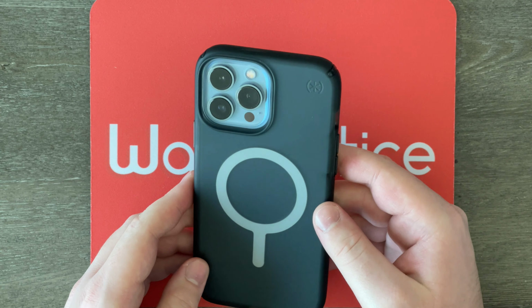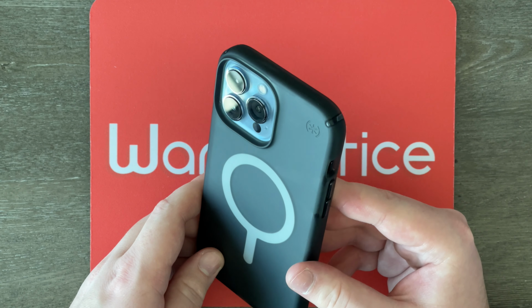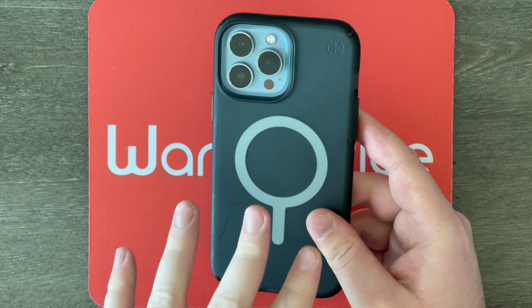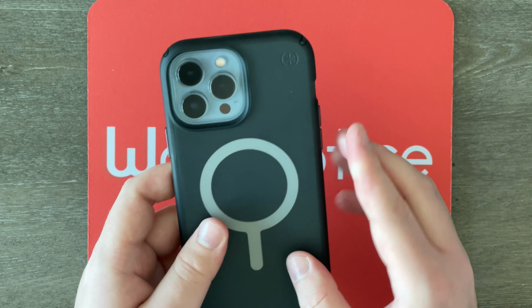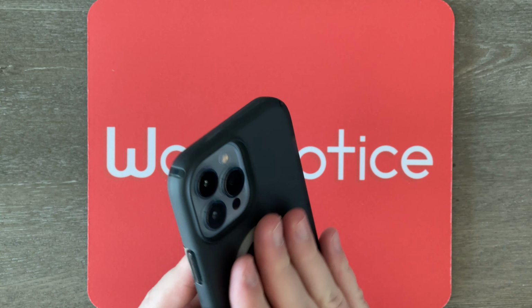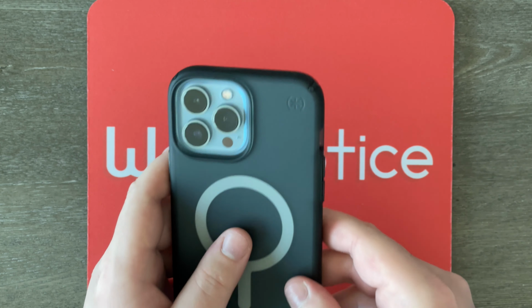And that's pretty cool. So when the case is on it, you can't really tell that it's a translucent case. It just looks like a gray case right here with my Sierra Blue. But I do think this shade of gray definitely complements the Sierra Blue pretty well. And yeah, another impression, this is a pretty smooth, probably slippery case right here, especially on the back. But yeah, it seems like the same material is on the side. So that's just something to note.